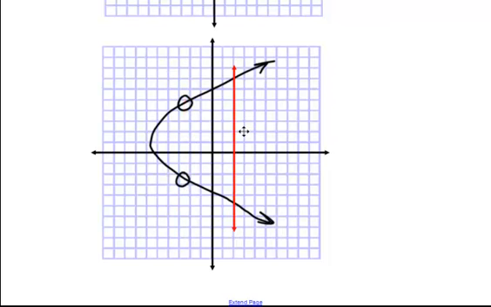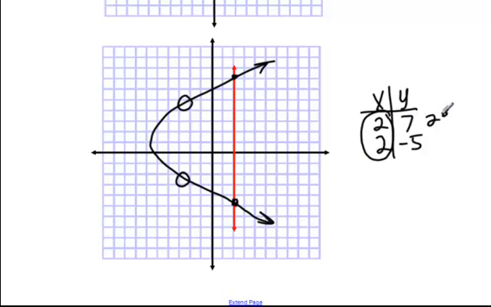If we were to identify these points, let's say here and here, this is what it would look like on the function table. I'm going over 2 and up 7. And I'm going over 2, and you would expect this to be 7 again, but this time it's -5. For every x input, I should have a unique y, but in this case, I have 2 of them. So that's, again, why it's not a function.